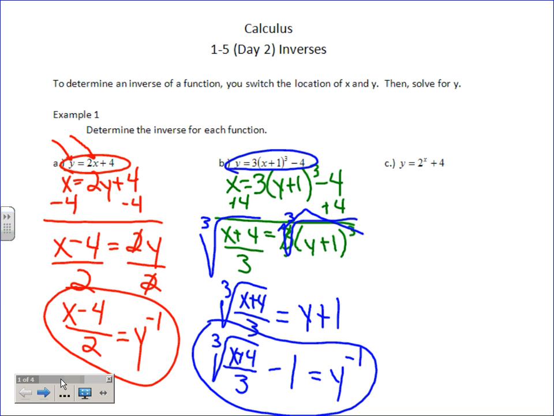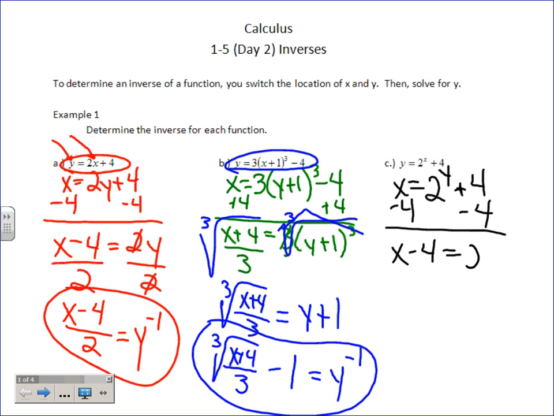All right, what color haven't we used yet here? Oh, black. Green's right there. Black. x equals 2 to the y plus 4. Okay? So again, you kind of want to go for that adding and subtracting first if you can. We want to get y by itself. So we'll subtract 4. x minus 4 equals 2 to the y, I should say.